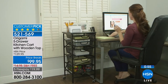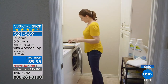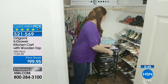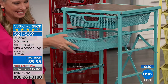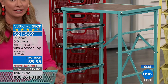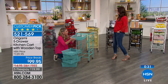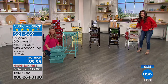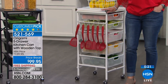It just really helps us explain how incredibly convenient and easy it is to organize your home when you have origami. So are you going to use this in the kitchen or what room are you going to use it in? Well, I haven't quite decided yet. I think I might get another one. I wanted to ask about the rack that was hanging on the side. Sure. Where your big utensils are. Does that come with it, or do you have to order that extra? The rack is extra. You're talking about the hooks on the side? Hooks on the side. Yes, and we can give everybody the item number for the hooks. Those are available for you.